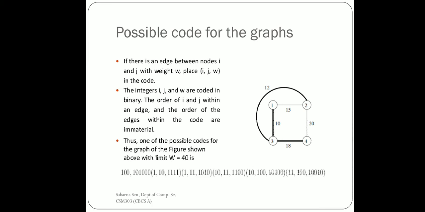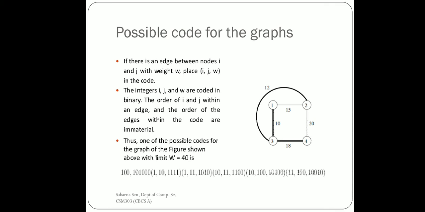Done. Now we have to incorporate the edges along with the weight each has. How many edges are there? 1, 2, 3, 4, 5. You can see a total of 5 pairs of opening and closing brackets. Within that, first we store this edge which starts from 1 and ends at 2, and has weight 15. What is the binary representation for 1? It is 1. For 2? It is 10. That's why 1 comma 10. And the binary representation for 15 is four 1s.